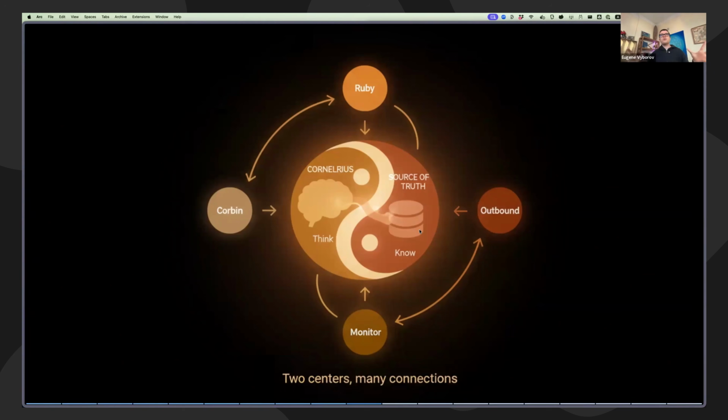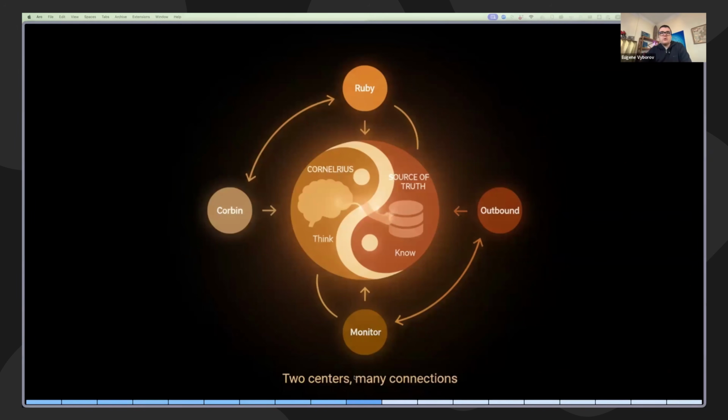This is a visual representation of this corporate brain that I wanted to show you. It has a couple of core components that you see inside of that. Those are two core agents. One of them is Cornelius, a knowledge-based management agent that is helping us with decision-making and thinking process. And it's getting better every day by learning new insights and applying that to its own knowledge base.